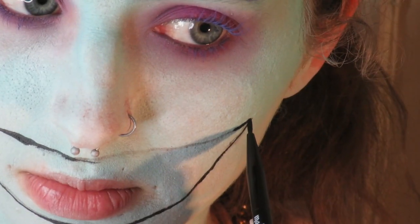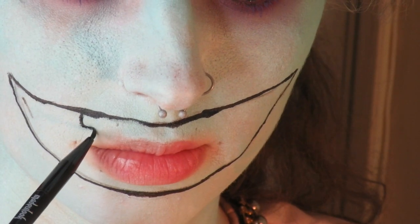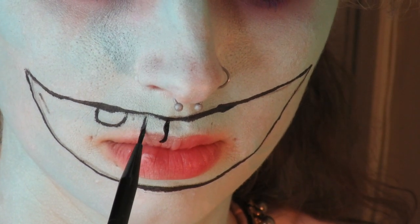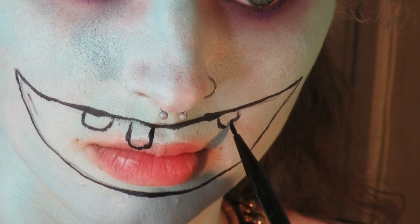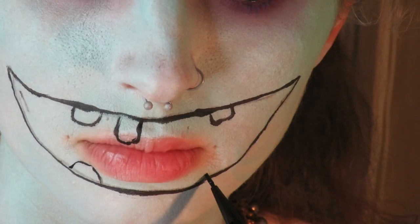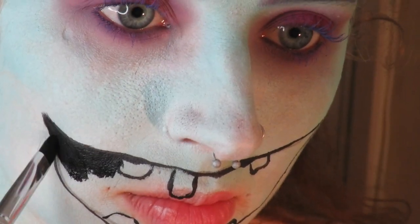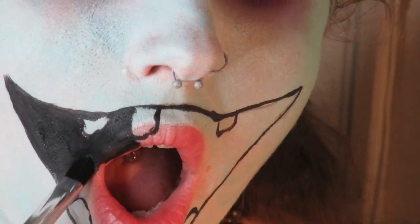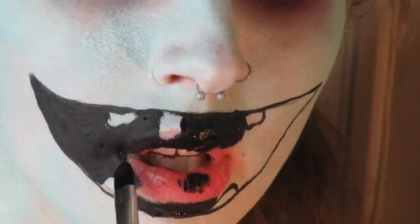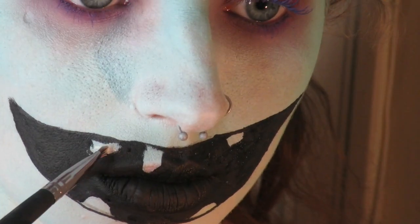To add in some teeth — Shock's teeth are a little bit more sporadic and not all put together. Girl might need braces or she might just need to stop eating so much damn candy. Basically, I put a lot less teeth on her than I did on Lox and then I will on Beryl. I put them very sporadic as I stated. I actually stayed away from my lips for the most part because I didn't want to have to deal with spacing them out correctly. And then I filled in the rest of the mouth with black water activated paint as any mouth illusion would be done. You can definitely set this with a matte black, but I honestly didn't want to — I was going to take it off right away anyway.